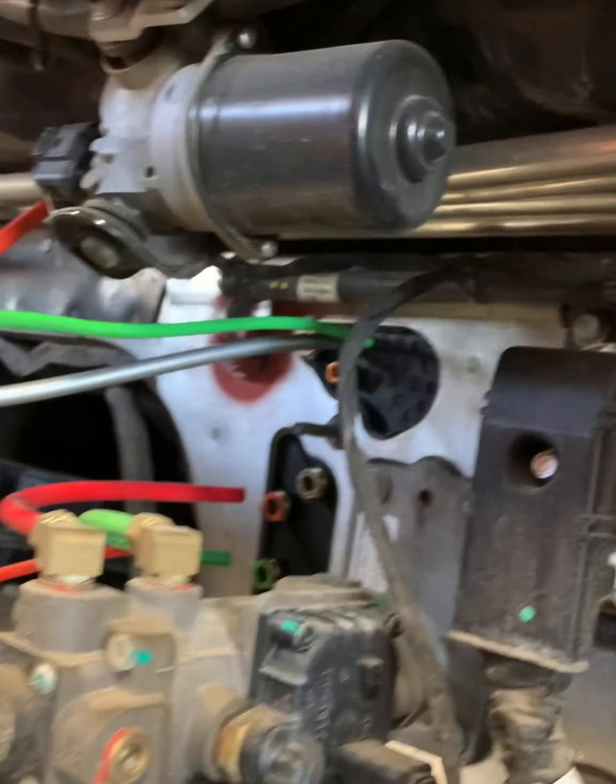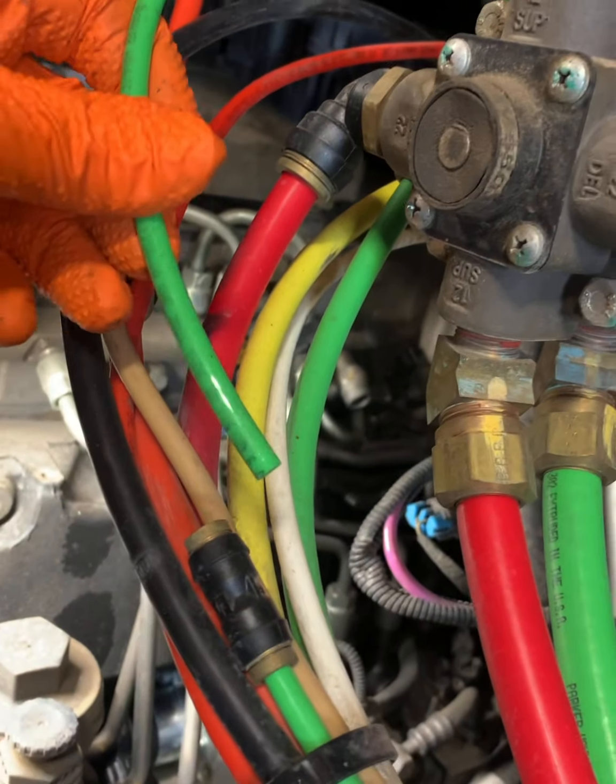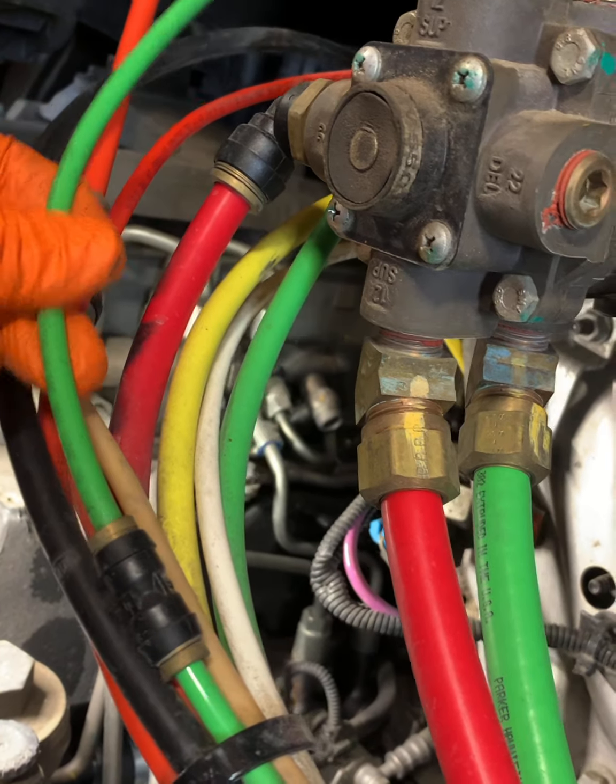Screwed it down, put everything back into place, and that is what she looks like. And the hope is always that everything's connected correctly. Make sure you push firmly on those lines because you don't want them leaking again. Looking at the outside, we're gonna go ahead and pull the rest through, go ahead and connect everything, and then we're gonna tie everything back down just the way it was.